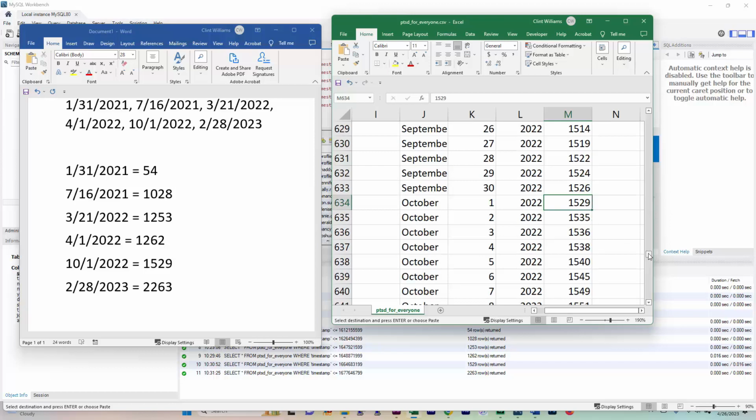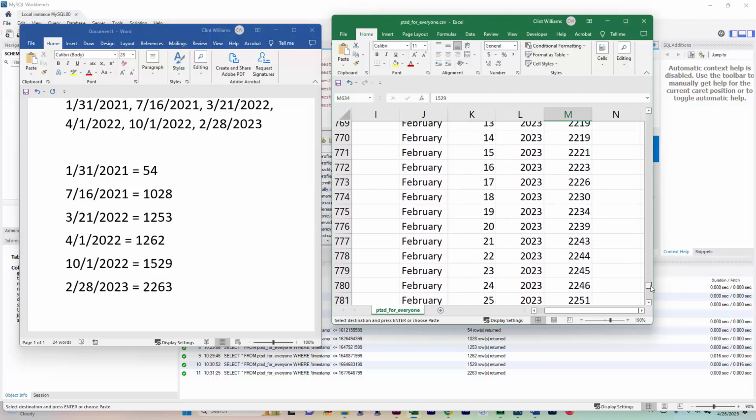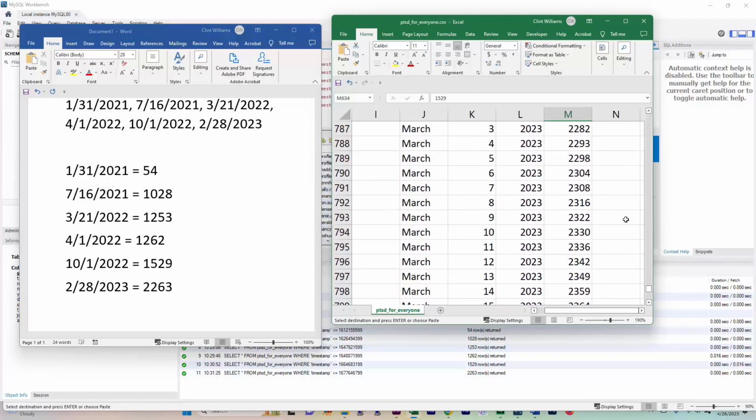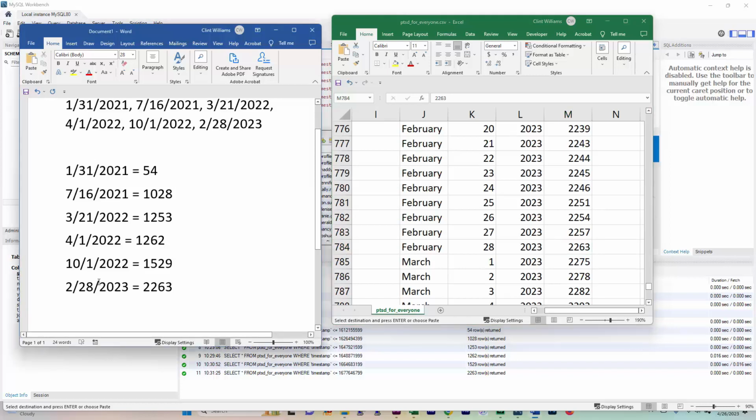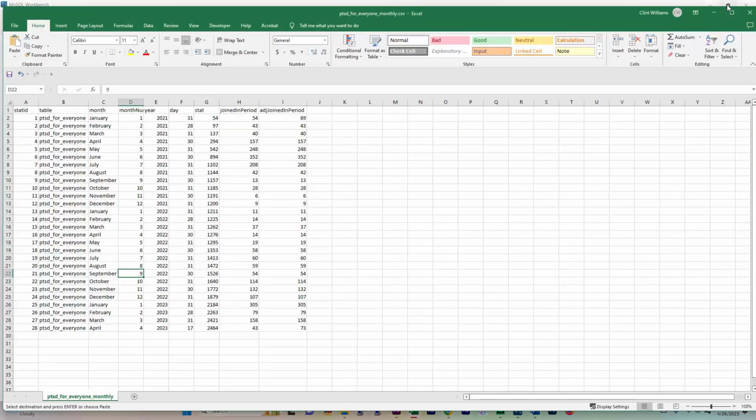Okay, and 2/28/2023. 2263. Okay, and here I will look at these. We've got two of these that are a month end. So we'll check on my monthly spreadsheet. Same thing with this.